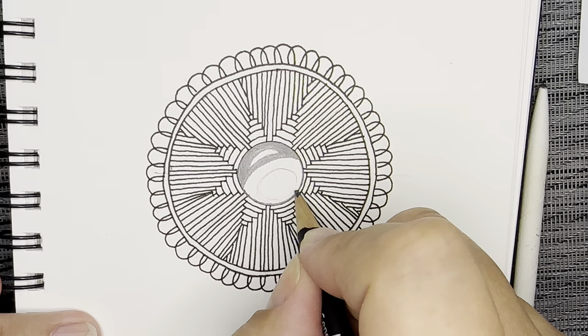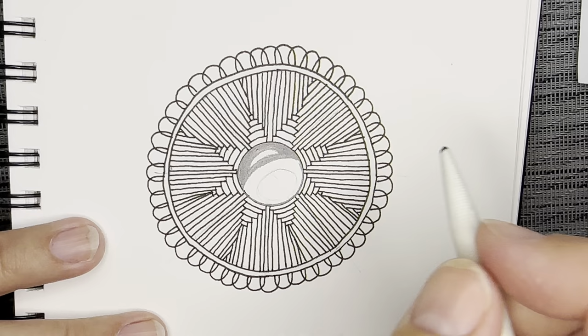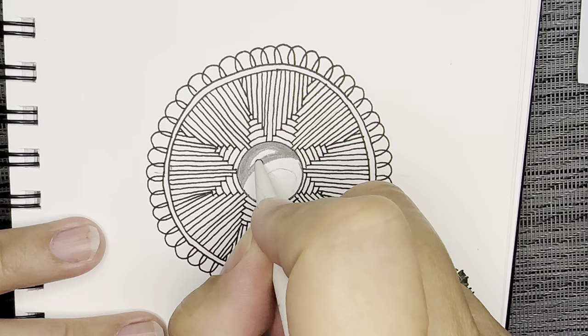Very light. Okay, I'm going to pick up my blending tool. If you don't have one of these blending tools, you can use a Q-tip. That works pretty well. Or you can take a tissue and just make a little corner that you can use to smudge some of this graphite. All right, so I'm going to just go ahead and soften what I made. Just kind of blending it together.